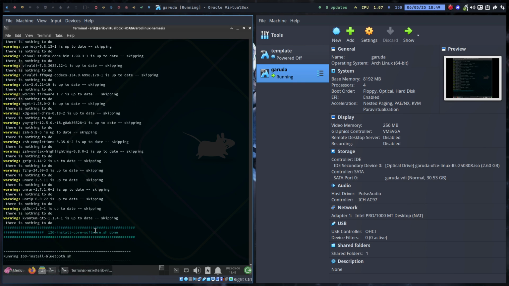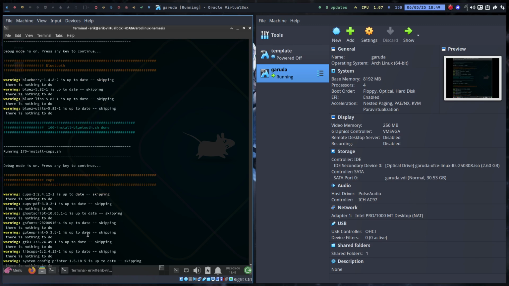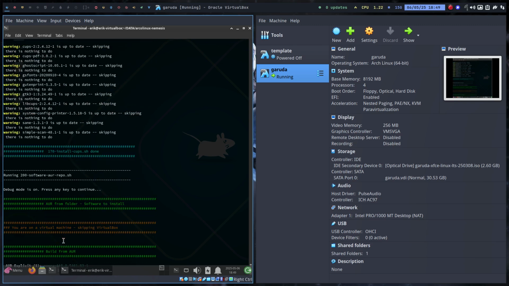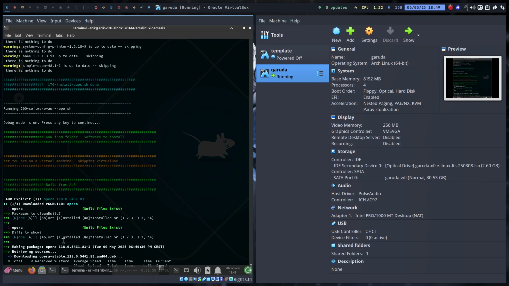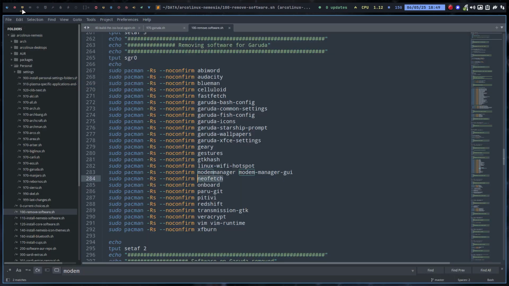Can't be git pull. Can it? Opera is going to be built. Looking good. Let's look at the end result. Figure out this later.